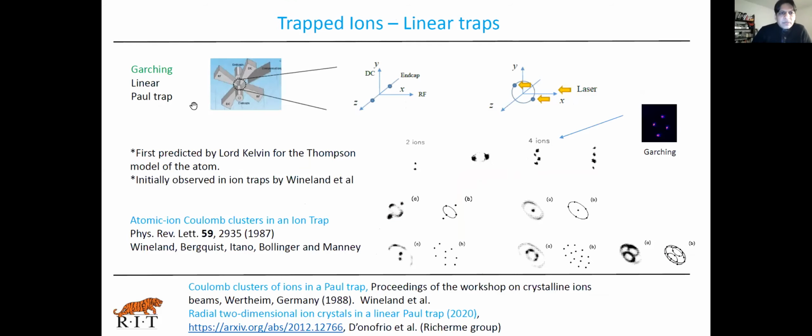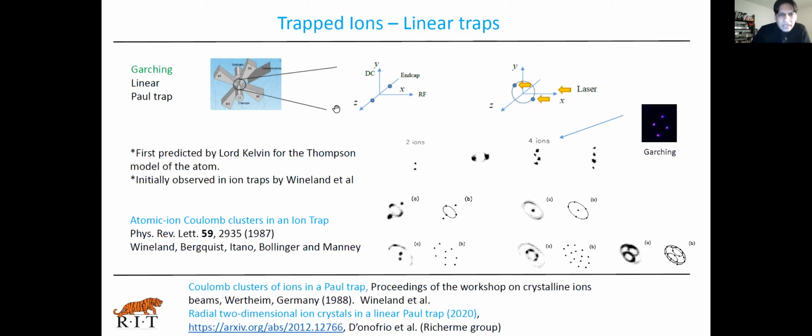So this is the setup in Garching. They also have the linear Paul trap. You see the end caps here. Then you have the 4 electrodes, 2 of them with DC, 2 of them with RF. I would point out that they use an extra metal plate for fine tuning, which they call the compensator. In the model, this leads to some asymmetry, because otherwise the system has a reasonable 4-fold symmetry around the axis here.